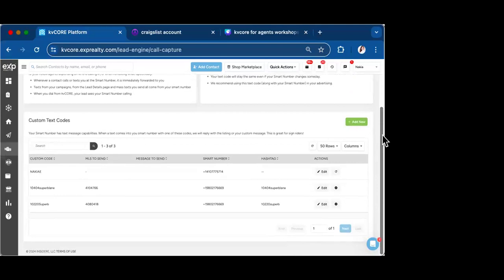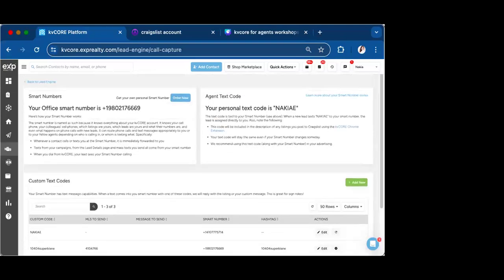Or let me also stop right here and tell you guys, if you're in more than one office, you have more than one smart number. And if you looked at the screen, you may have seen this and were wondering, well, why does Nakia have another Nakia E and with another phone number? Because I'm in a Maryland office and I'm in a North Carolina office. So I do have two smart numbers and with this Nakia E code. And I can use both of these smart numbers as well.